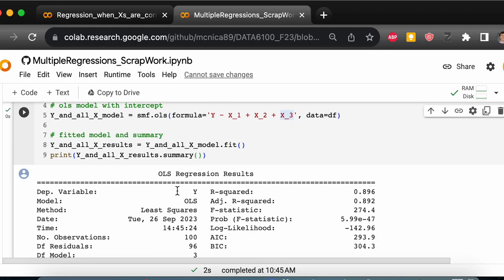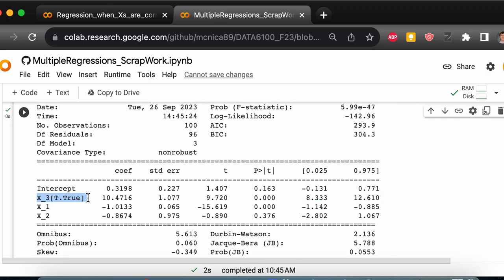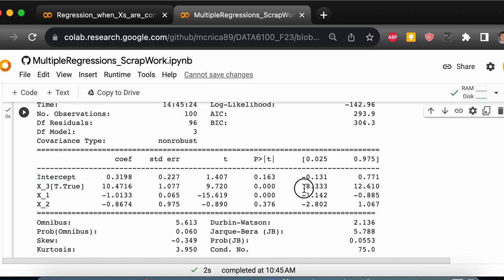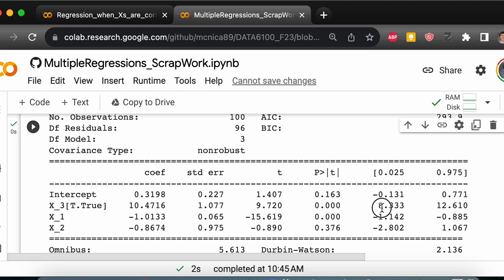And when you run the model, you get a nice picture like this. The program tells you that the x3s are either trues or falses, so it's doing an if statement automatically, and you can see what's going on, and you can make sure it's significant. Something changed here, look at this. I said everything is significant because x3 is definitely significant, right? The confidence interval displayed here goes from 8.3 to 12. So somewhere between 8 and 12 definitely doesn't include 0. x1 is significant, going from negative 1 to negative 0.8.